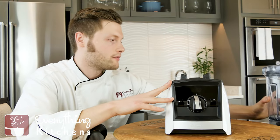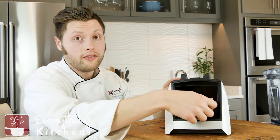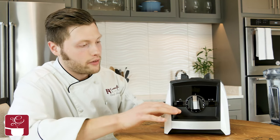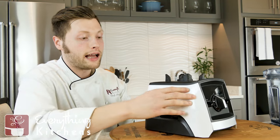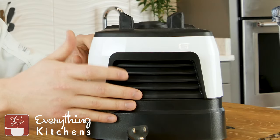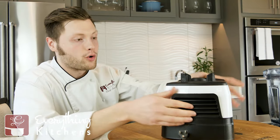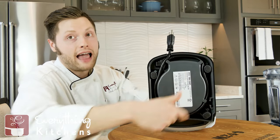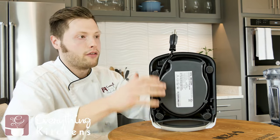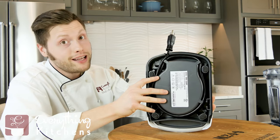Let's talk about the base. This is a heavy piece of equipment — it feels like a car. The switches and knobs are very, very high quality. We've got the user interface up front. It's made of very nice high-quality shiny plastic and it comes in different colors. In the back there's ventilation, and you'll see a standard three-prong power cord. It actually has a cord-wrap feature so it wraps around for storage — you don't have to have the cord going everywhere. It's a super simple thing I wish more manufacturers would do given our limited kitchen space.